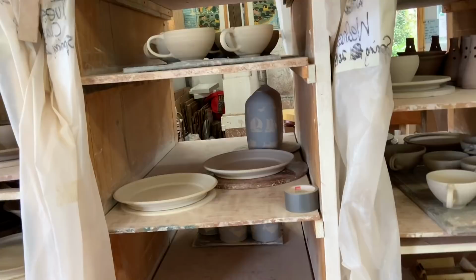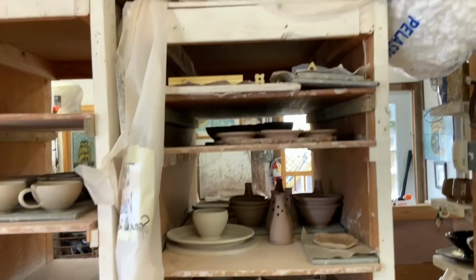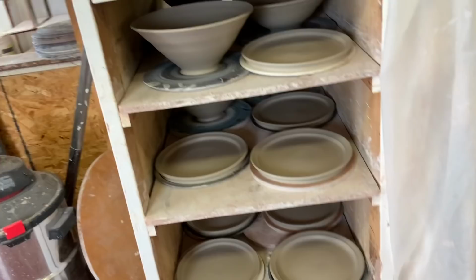So I'm just showing you these because I've done an assortment of shapes and sizes. When you're planning your studio day, it's good to know when you can fire your kiln, if you can fill it, and what you need to fill it. So I have all of these pieces made at the moment: plates, large bowls, chip and dips.